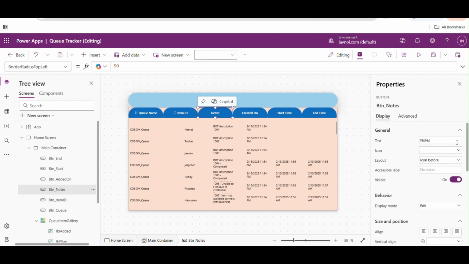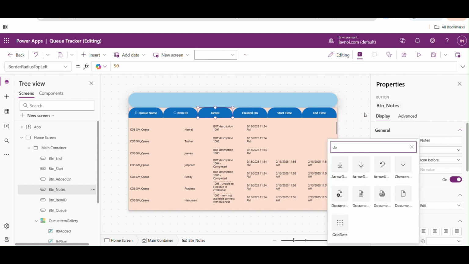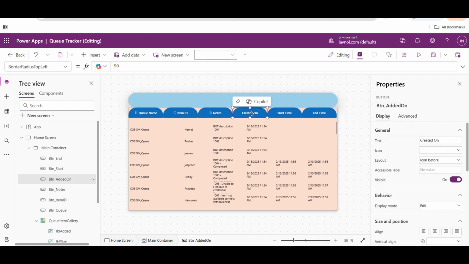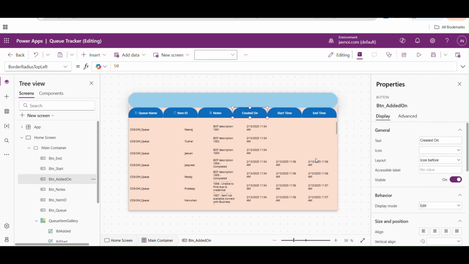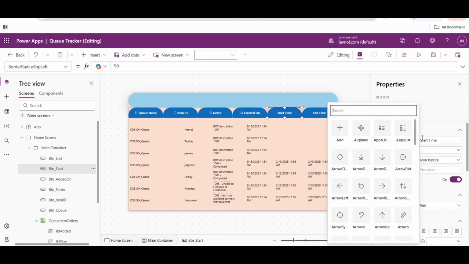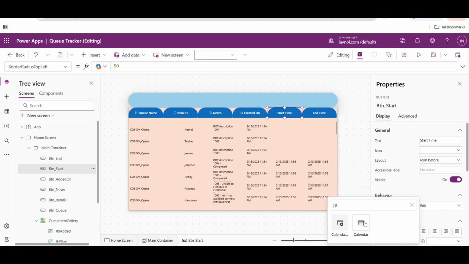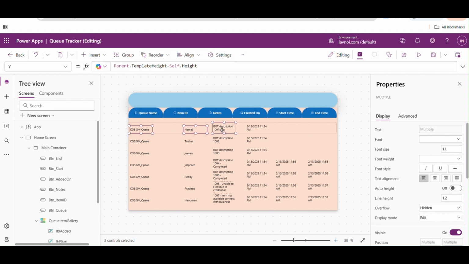Let's choose a circle for item id. For notes, let's choose a document. For created on, let's choose a calendar, right. For start, let's choose the other calendar, and for end also, let's choose the calendar. Yeah. So now if you see, this looks more like a tracker, right.